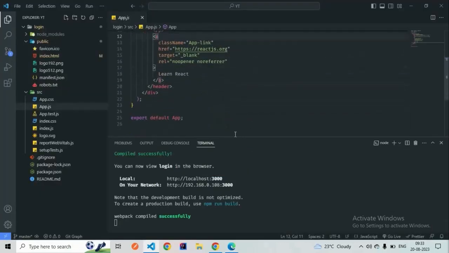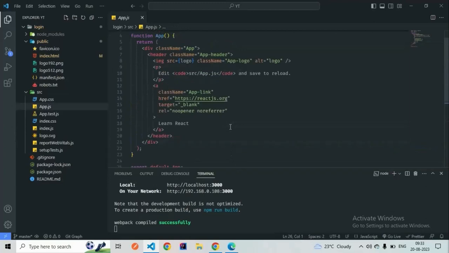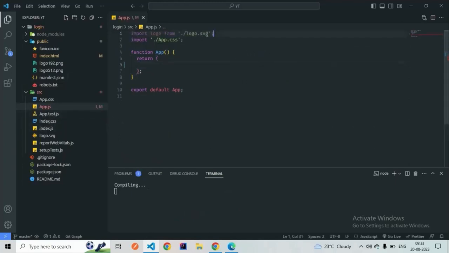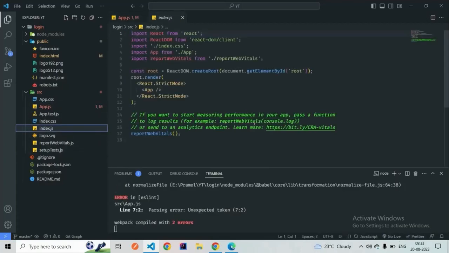So we don't want to show that, so let's remove all the content from here. Also we are not using their logo from the index.js. We are not going to use their css also.